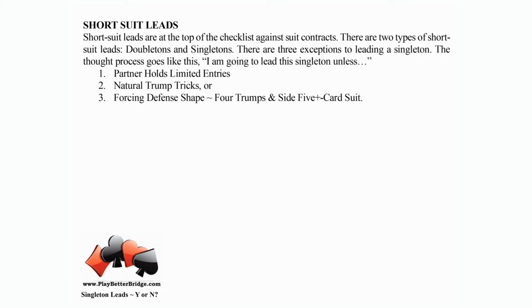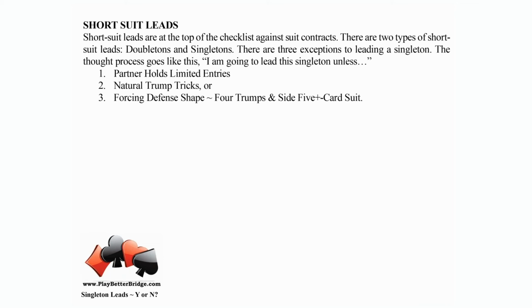All right, what do we call that? Less than 4 points, less than 3 points, right? They don't have a king or an ace in their hand. Unlikely they have a king or ace in their hand based on the auction and your number rule. All right, if partner has no entry, you're not going to get a ruff. So don't lead that singleton. It could be a hand where you're giving partner a ruff if you happen to have a long suit with trump entries, right? But what you're not going to do is lead that singleton.